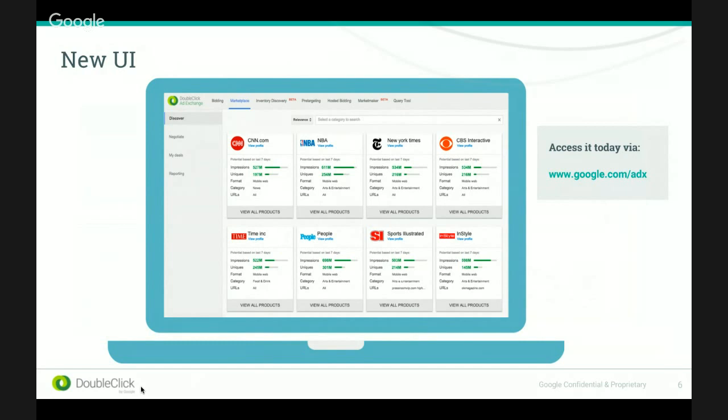This is just an example of something that wasn't as natural to put in an AdWords style UI where you book campaigns directly into the UI, and one of the reasons why we felt that the new UI was a better experience overall. But everything that you're used to in the new UI, we're going to continue to invest in more heavily than before. And if there's key functionality that you feel is missing or would like to see added, please let us know, because we're always looking to get that sort of input.